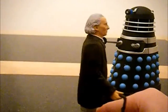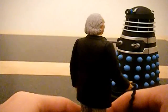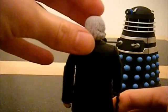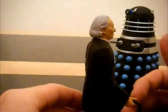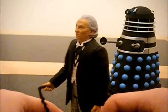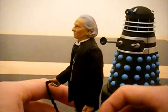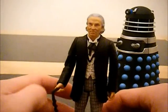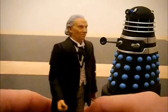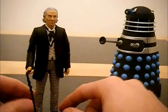Obviously the detailing on his hair is astonishing, one of the best parts of this figure. From behind you can see there's a lovely grey finish, quite long at the back, which obviously it was actually a wig that he used to wear to make himself look older, and they've captured it really well, even where it's tucked behind his ear. Very, very good. I mean, you can't really fault this figure at all, so a brilliant first figure of this great set.